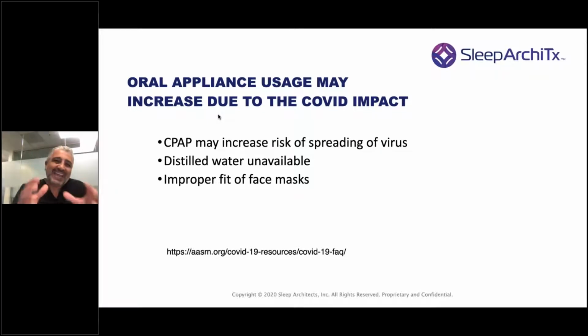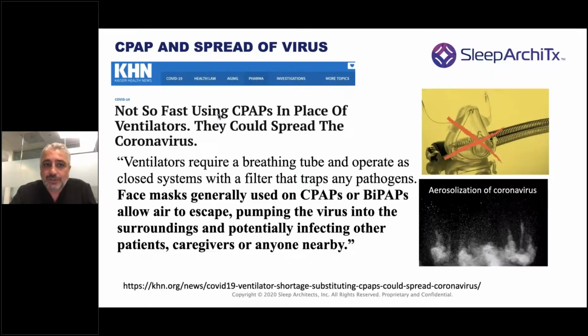Look, if you can't see it, you can't treat it, and you can't explain it. It was the same when digital x-rays came out. When I saw a little film, I kept telling patients, see that little gray spot there in that little film? Now we have a big, huge 32 inch monitor to show them what their cavity looks like, and they can see a big old hole in their teeth. That is the key. So when you start talking about CPAP and airborne diseases, no matter how much research is being done, oral appliance usage will go up.